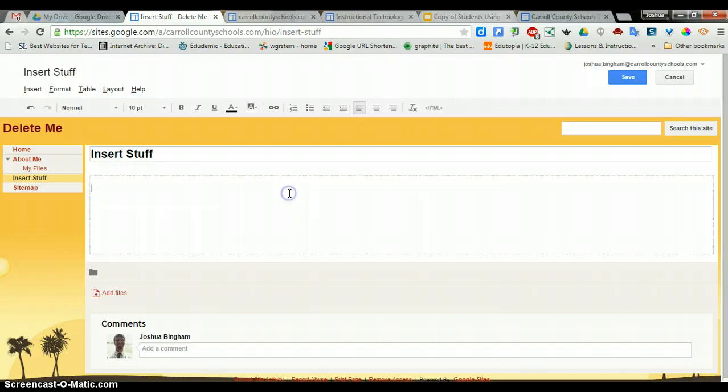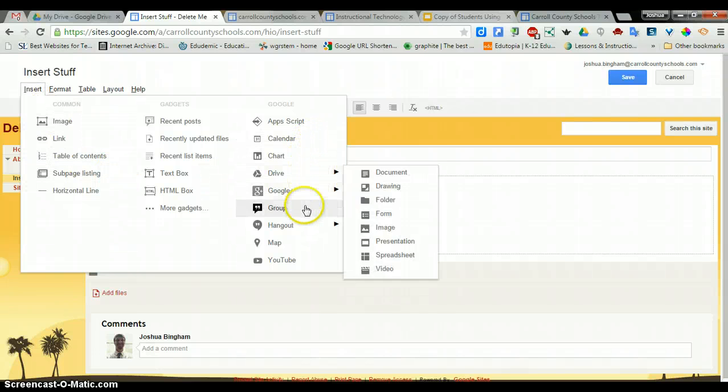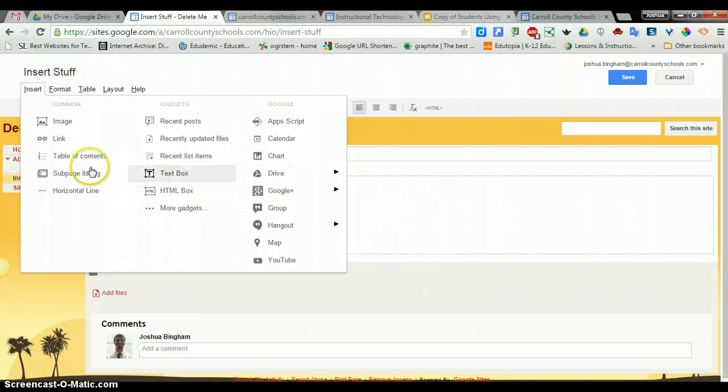One more thing I wanted to show you was inserting a... All right, so if I click insert, you can embed anything from Drive. So any type of document, you can embed it right there inside of Google Docs. I'll let you guys play around with that, presentations as well. But I wanted to show you some gadgets, okay?